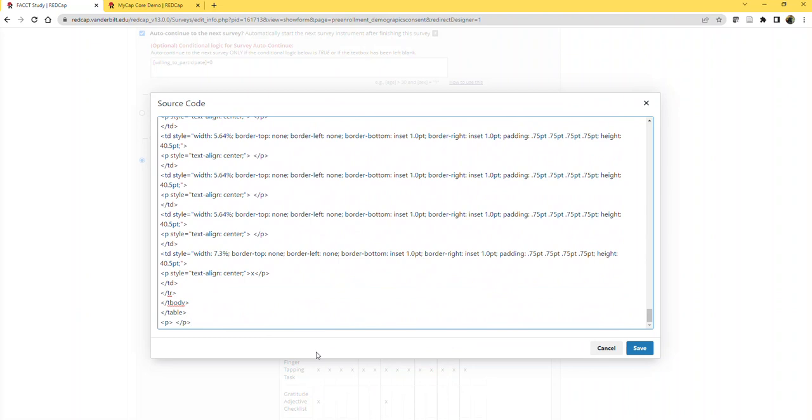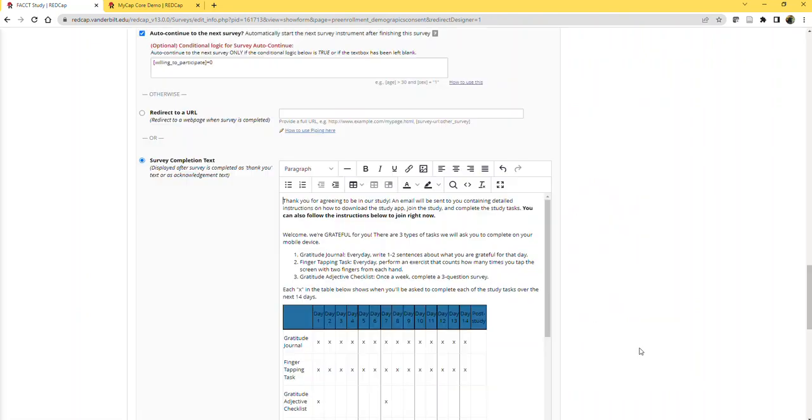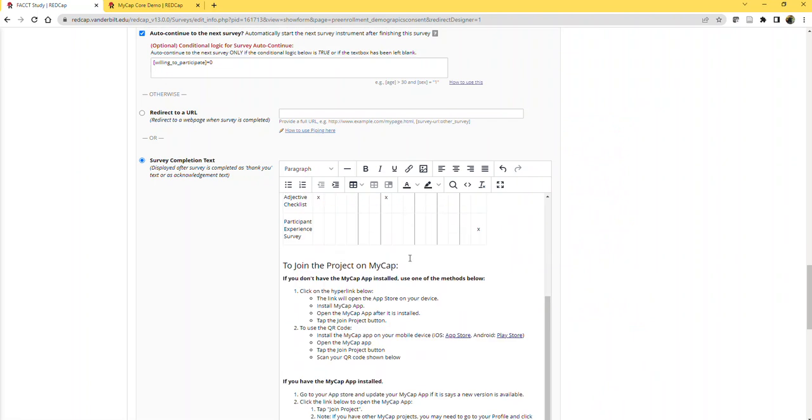If I click that and I just scroll to the bottom again, this one's pretty long. Yours may not have anything yet. If you return a couple times and just paste in that HTML, it's really simple. And then you can look at it in your rich text editor. And this is where you could make edits.